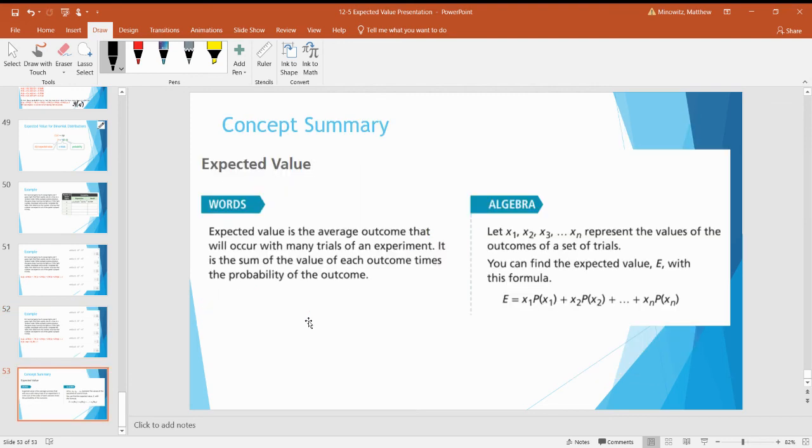So expected value, the average outcome that will occur over many, many, many, many trials. It's a theoretical expected outcome. A lot of times it's a decimal that we can't actually achieve. For example, the car problem where I expect to make a profit, but I don't make that profit per person. Okay, we saw that the formula, we take the event and multiply by the probability of event, and then we add up all the events times the probability of those events, and we get a number which says I should expect on average this to happen.